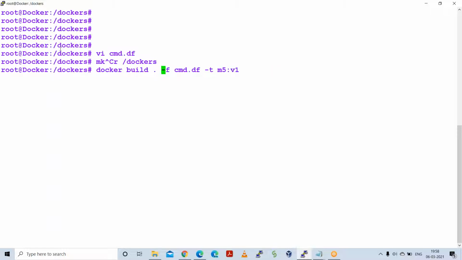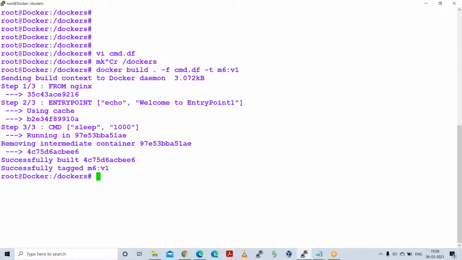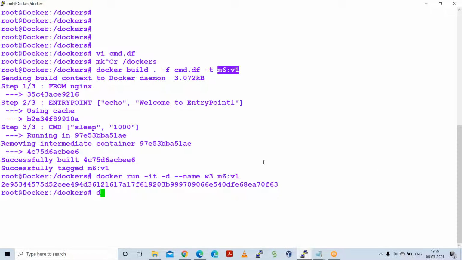I'm going to create an M6 image now. Let's see what happens here. Now it has started. It has created the image called M6:P1. Now I run this container with -it in the detached mode, giving the name W3, using this image. It shows that it started now.